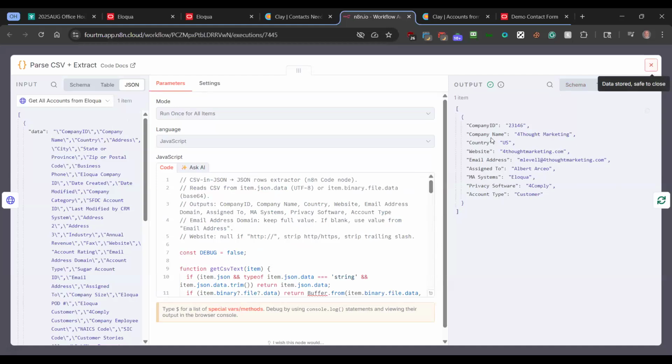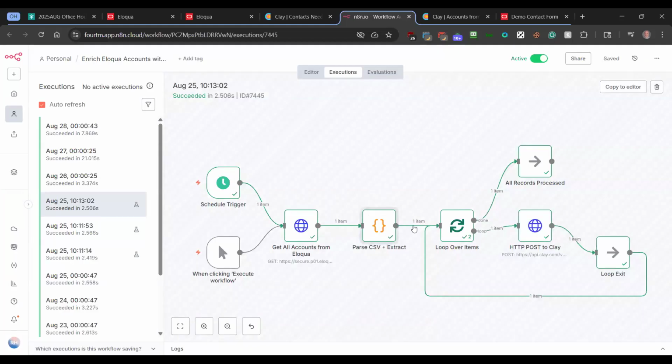So that's the output. If there were multiple rows here, so if you had many accounts that were updated, there would be multiple objects here. And this number here would tell you exactly how many. And then the last part of this is just a loop that goes around the number of records that you want to process. So we have one here, so there's only going to be one loop. If there were 1,000 records, and I've done things with 1,000 plus records quite easily, it will cycle through these automatically.